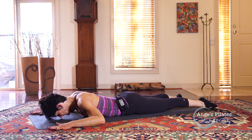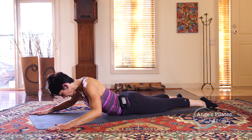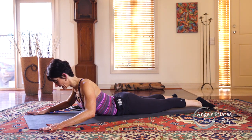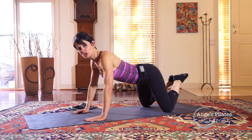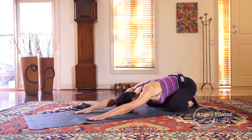Take a breath in, navel to spine. Lift your chest till you can go no more. Then press up, drop your shoulders, squeeze your buttocks. And lower down. Place your hands underneath your shoulders. Let's press back, child's pose. Knees wide, toes together. Anchor your sit bones, lower your forehead and walk your fingers away. Breathing into the stretch.